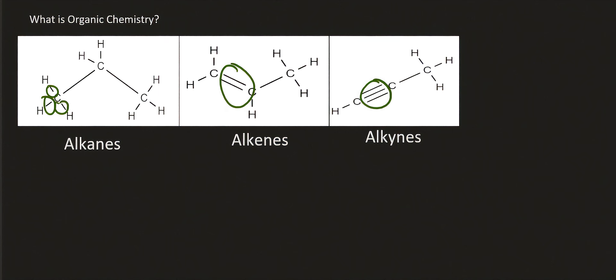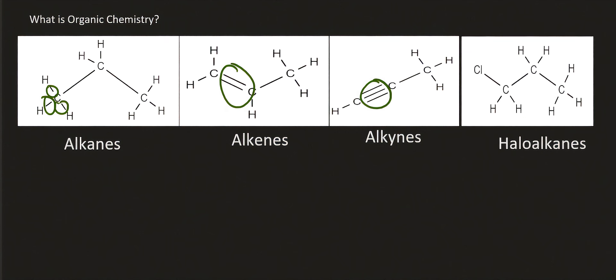Next is the halo alkanes. Now the name tells us everything. The halo part stands for halogen. So it's the things in group 7 on your periodic table, such as chlorine, fluorine, bromine, iodine. Then you've got the alkanes, which is these guys. Notice, single bonds only. So here we've only got single bonds everywhere. Plus we have a halogen. So we call them halo alkanes. Very original.